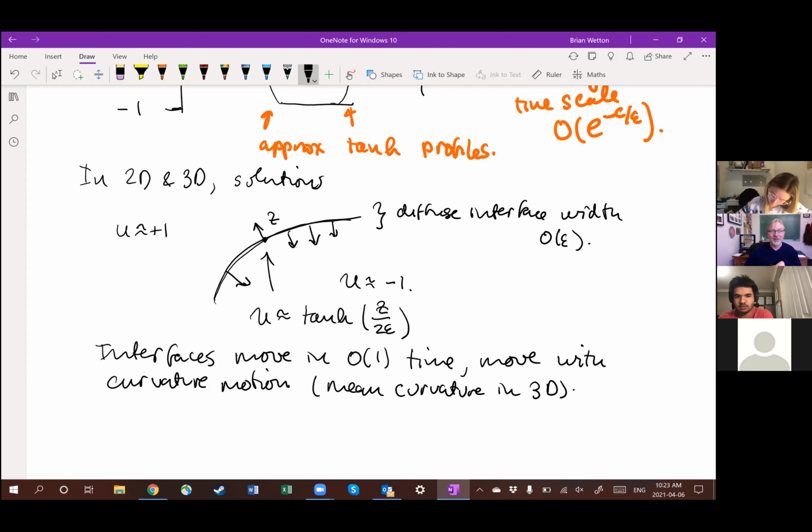So you end up with some free boundary value problems in the limit, but they're different from the free boundary value problems that we found before because the entire problem lives on the interface, right? You just need to know the interface to work out the curvature and then work out how it moves. And there's some pretty interesting numerical methods for computing curvature motion. Okay, so I've got some computations I can show you of the Allen-Cahn dynamics in 1D and 2D.